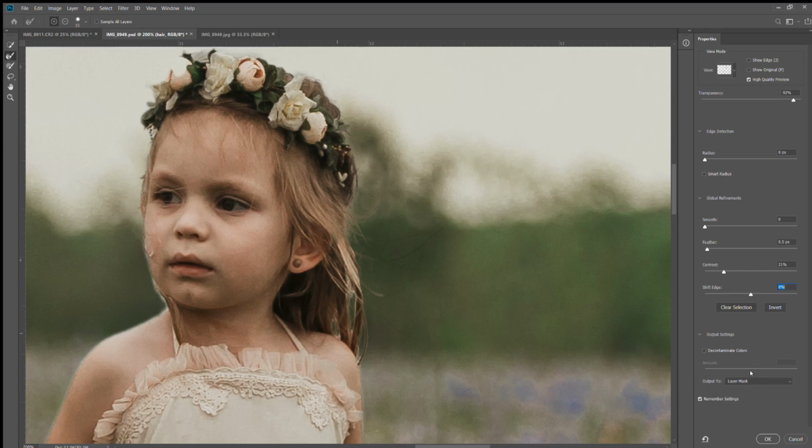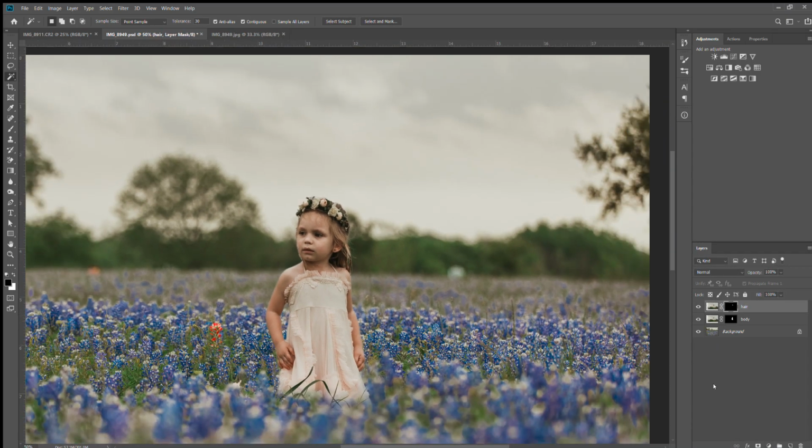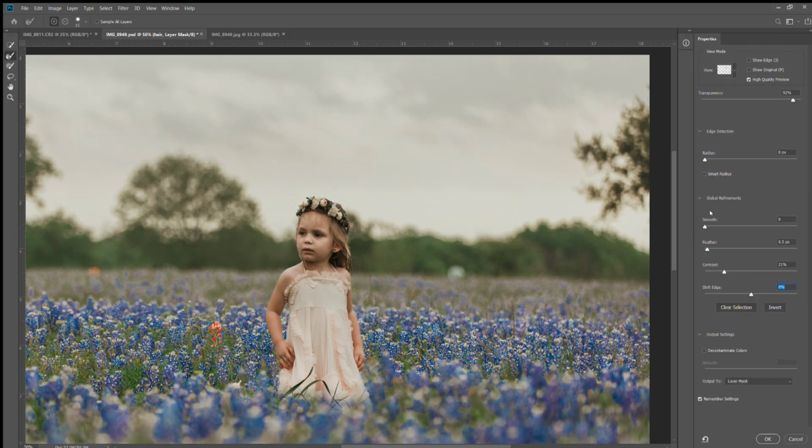Now, I still have it to where the layer mask, it's going to go on its own layer mask here. So if you hit OK, you can see now that the hair is on a different level or different layer than the body. So you can work separately. Now, the reason why I didn't do them together is because, let me go back into here, but these selections here are different for hair versus body.